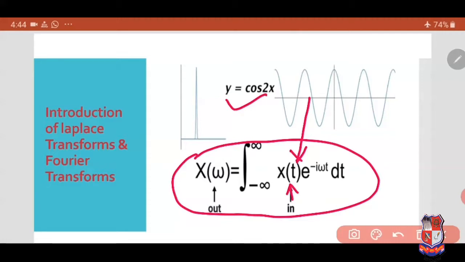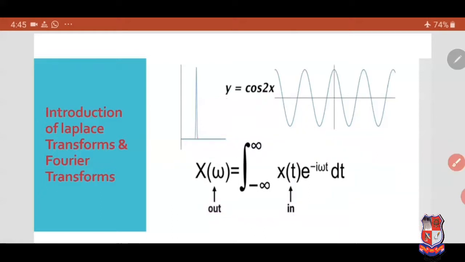Okay, that is your output. You can see that is the one spike of your cosine curve. So that means you can see how the Fourier transform simplifies that particular signal that we want to investigate. Okay, I hope you understand what the Fourier transform is and how it works.